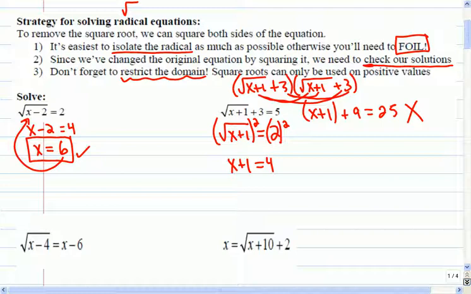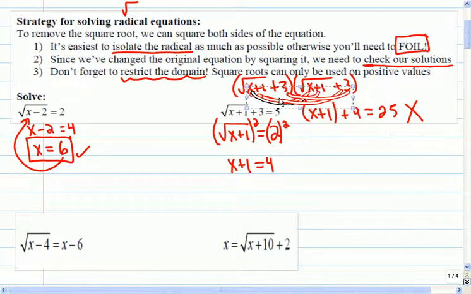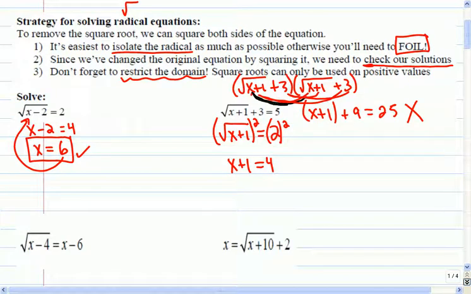First, outside, inside, last. So it's the first one in this bracket times the first one. It's just a helpful acronym. It doesn't really matter if you go in that order, but first to first, outside to outside, inside to inside, and then the last terms. It's just to help you remember to do all four multiplications.